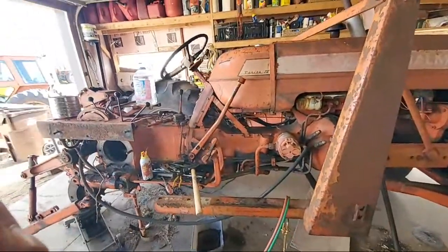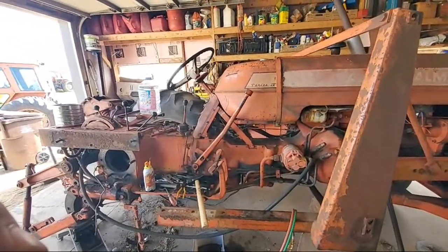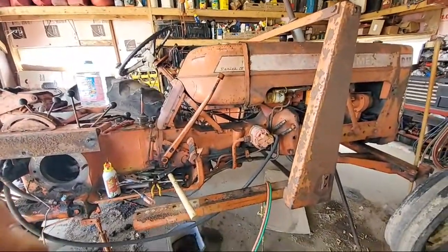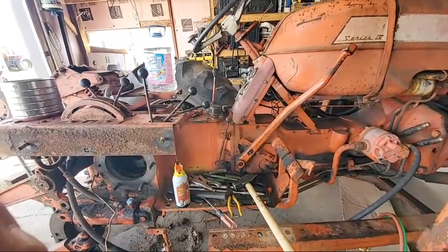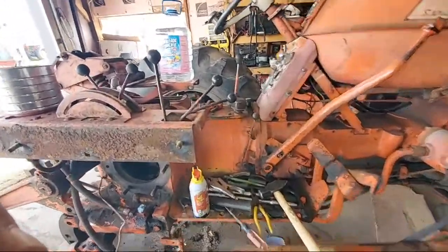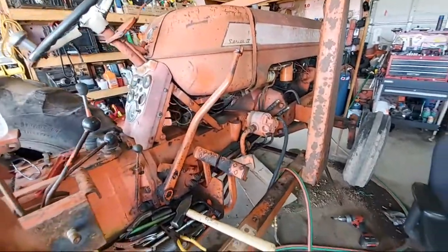So there were three different sizes of head gaskets on the thing, and I can't remember the numbers off the top of my head, but the diesel, I think, was the thinnest one, and then the LP was medium, and the gas was the thickest one. And I measured the head gasket that we got, and like I said, it's been a while since I've done this, but measuring them, the guy that owns the tractor sent me the right head gasket for the LP. I guess I didn't think about that when you said they used the wrong head gasket, it being an LP.